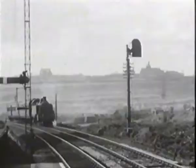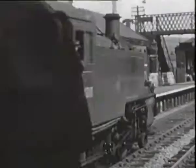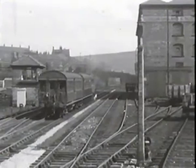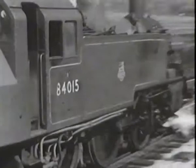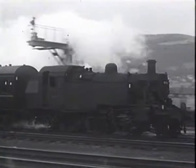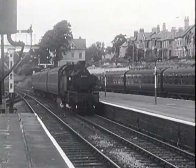The Class 2 84xxx tanks, like the Class 2 Moguls, were a direct continuation of the Ivatt design for the LMS. 30 were built, 20 for the Midland and 10 for the Southern. All were fitted with vacuum control equipment to allow them to run in push-pull formations, trains where the locomotive could be controlled from a remote cab located in a suitably equipped coach. Many were used on the lines in northwest Wales, radiating from their place of construction, Crewe. They gained some local fame as they worked a named train, the Welsh Dragon, which was merely a push-pull local train graced with a name.